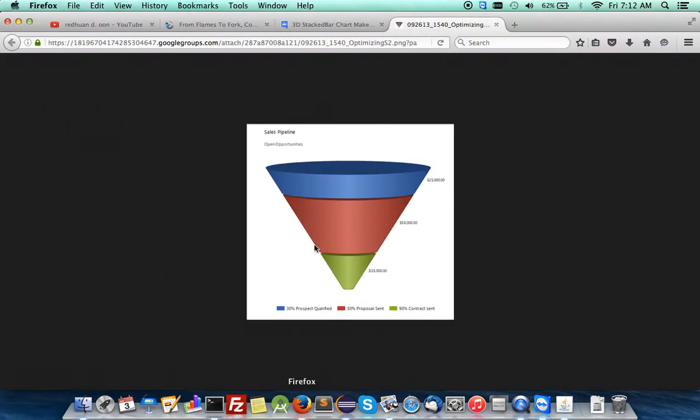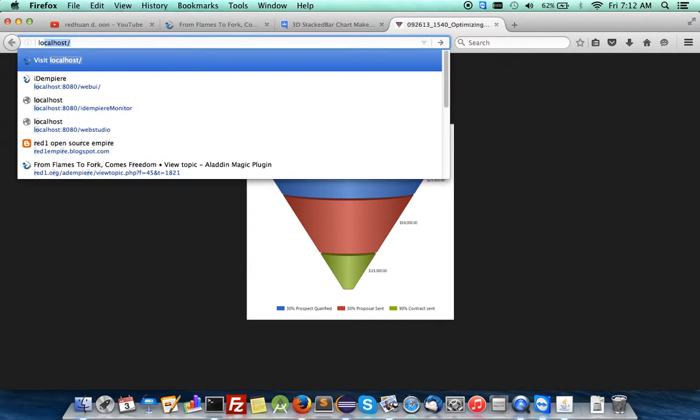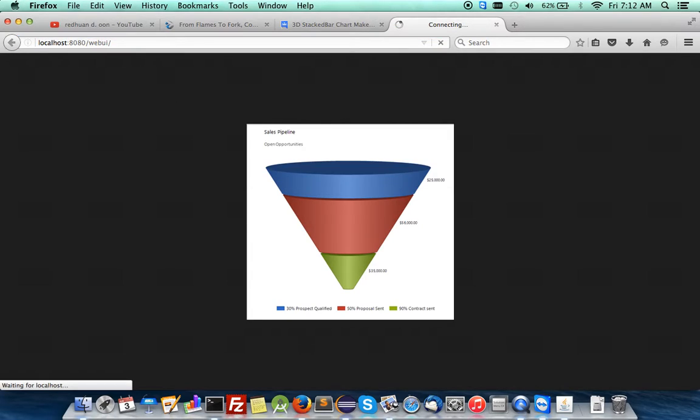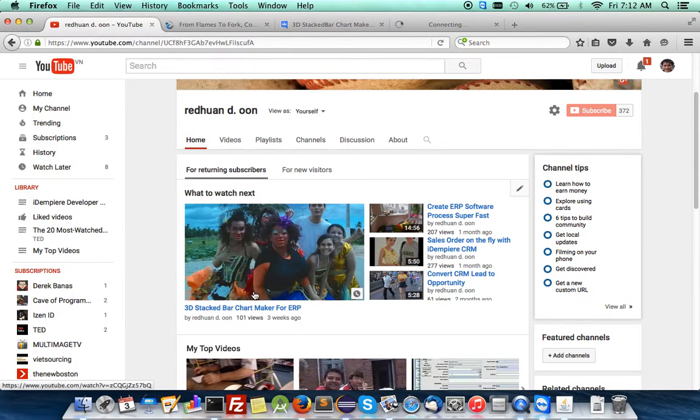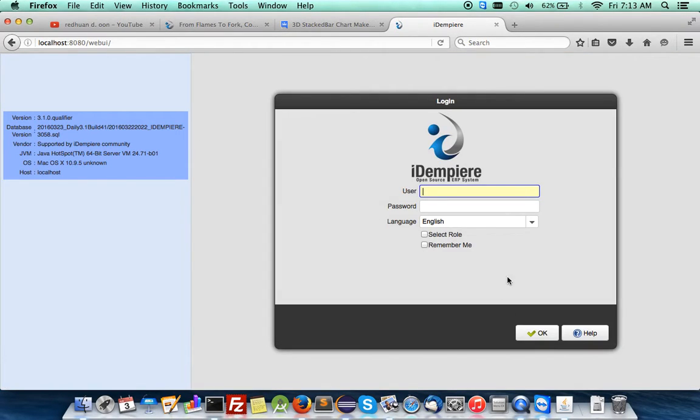I got it running here. Let me call it up, with the chart maker plugin installed. This is a continuation from the last movie. I'll put the link down in the about box of this video too, and I'm continuing to show how you can do more marvelous things that I've discovered with this plugin.